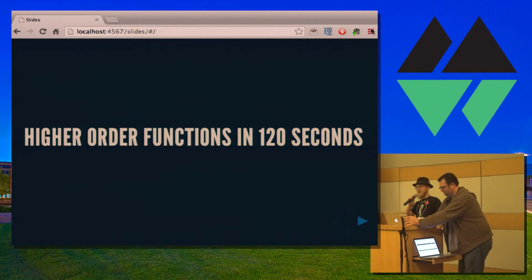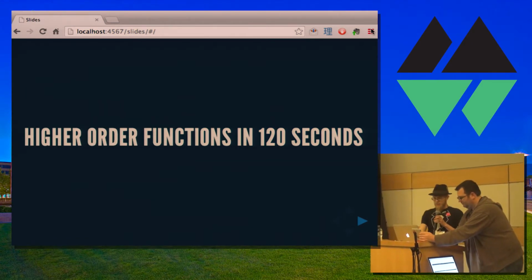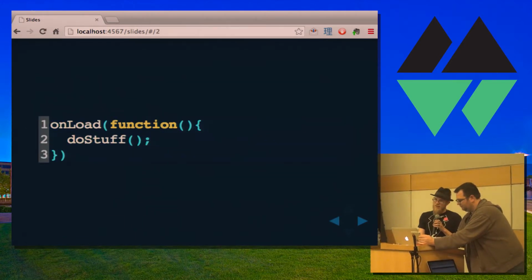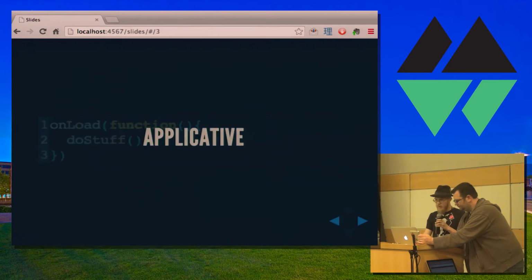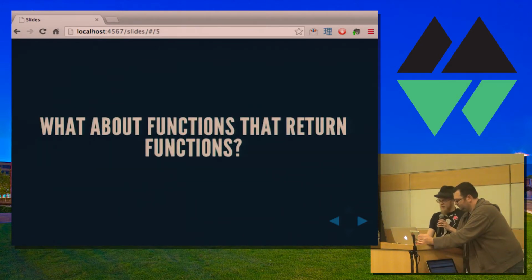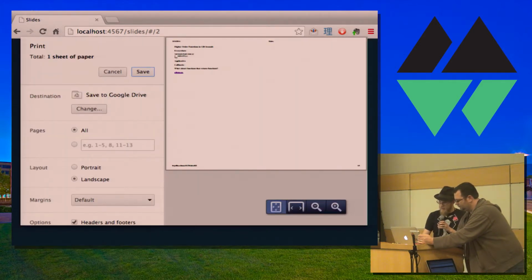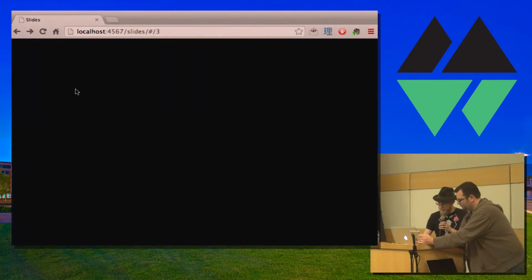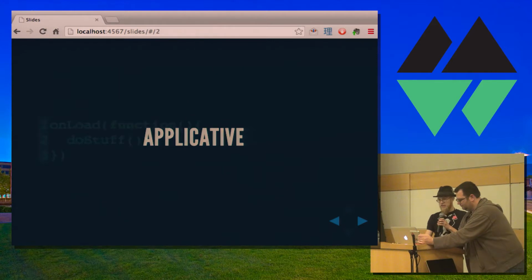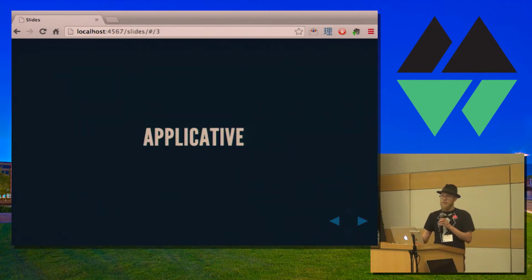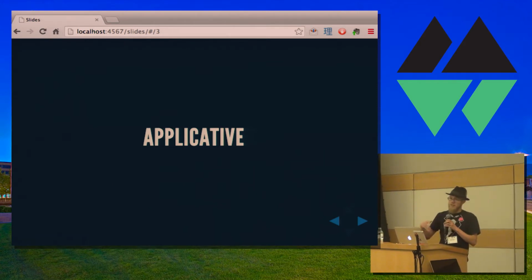Hey everybody. In JavaScript, we're able to use higher order functions pretty much everywhere. For instance, when you want to set a callback, you're using a higher order function. You also use it in an applicative manner. So like, let's see. When you're trying to map something, you also are using a higher order function. And some of these are what might be known as applicative uses of higher order functions, which is basically where you're taking a function and then you're executing it.